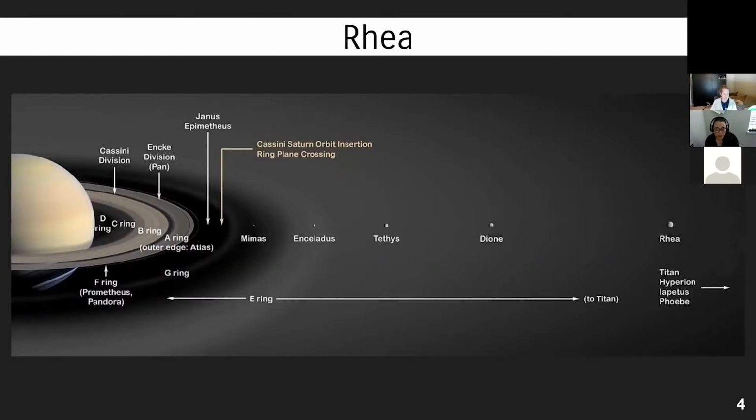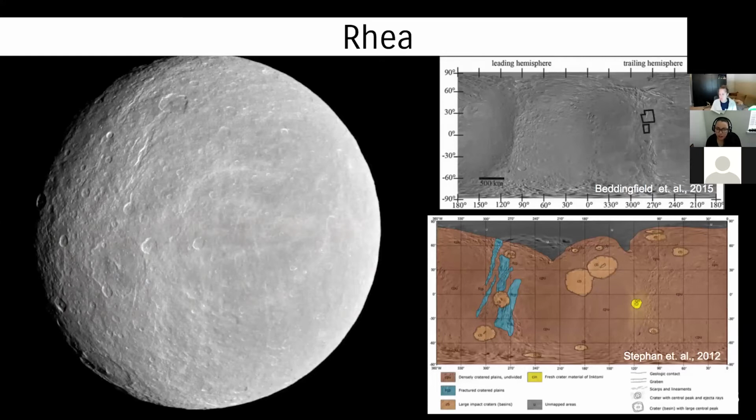For anyone that isn't familiar with Rhea, Rhea is an icy rocky moon in the Saturnian system, the second largest in the Saturnian system next to Titan, and it's found between Titan and Dione. Just like our moon, it has a leading hemisphere and a trailing hemisphere. A very peculiar thing that you can see in the trailing hemisphere is the chasm over here, and also over here, categorized as a fractured crater plains, which is this one here in the image on the left.